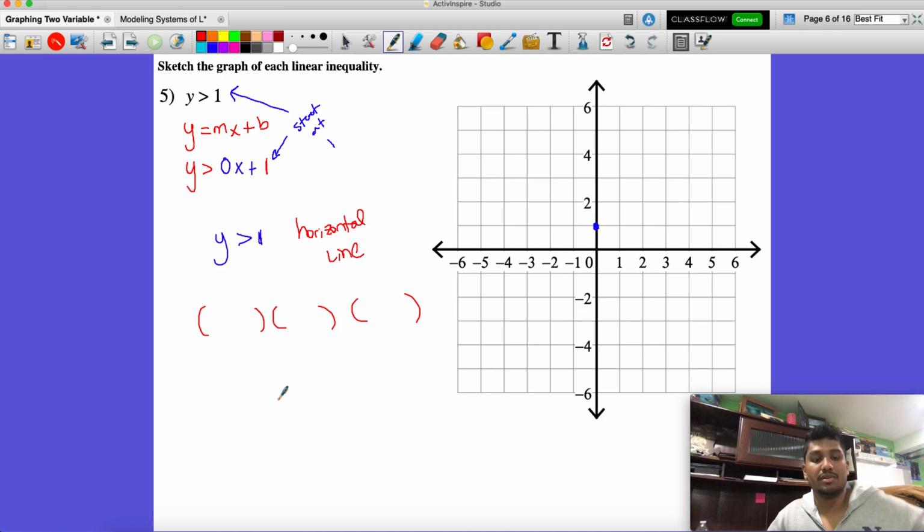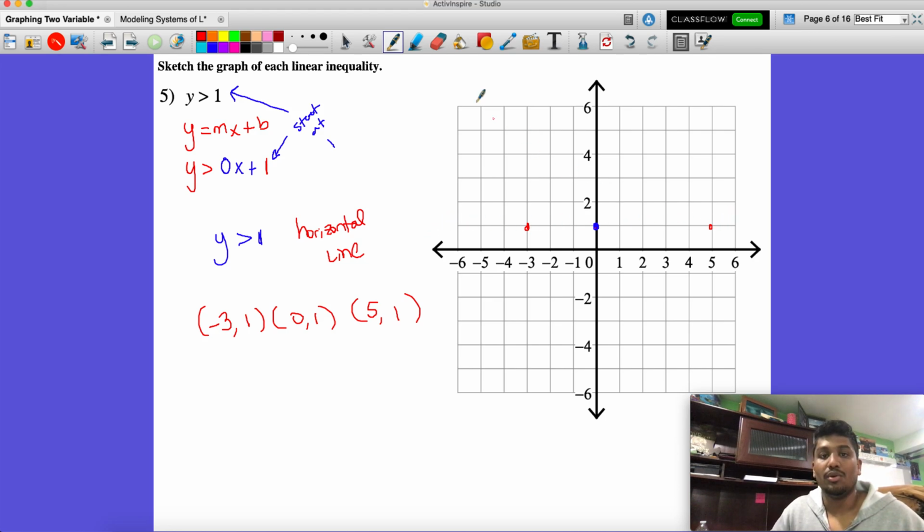Now, I used to teach it so that I used to tell my students, choose any three values of x. It doesn't matter what it is. So let's say we chose like -3, 0, and 5. In each of them, we know that y is going to be 1, and if we were to plug it in and graph these things, you'll kind of see the line starting to occur.